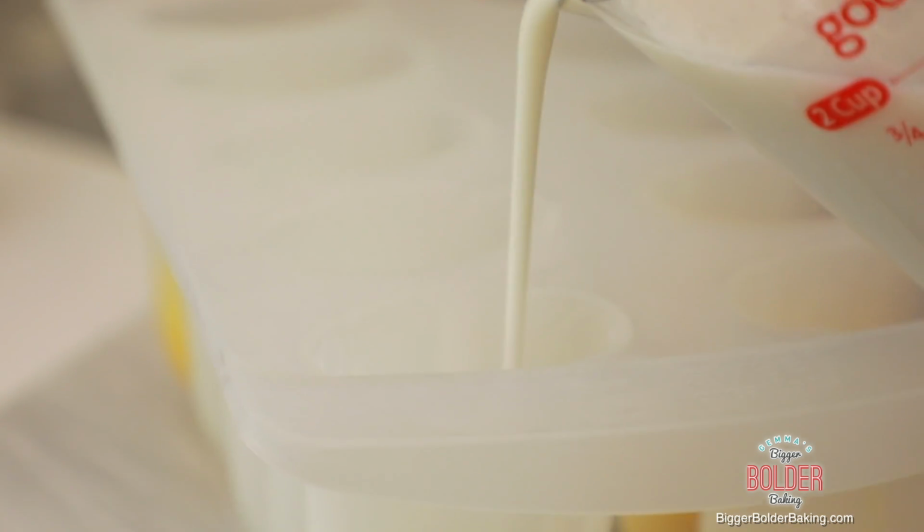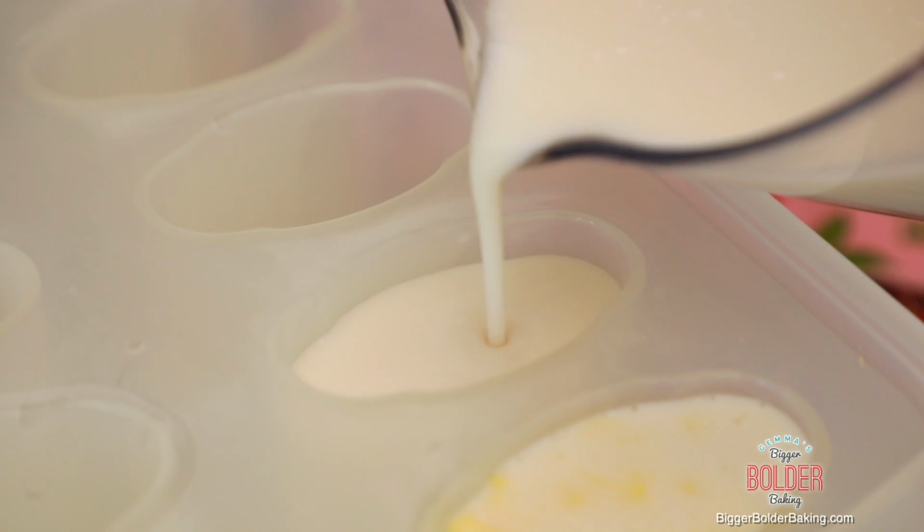So it's been a few minutes. Our first layer of pineapple is hard on top. So now I'm just going to go and pour in my coconut layer. And just like the pineapple, you want to do around 1/4 of the way of this as well. Now, if you don't want to do all of these layers, then feel free to just mix the whole thing together and it will still taste really good. So now we're going to pop this back into the freezer, let the coconut set for like 10 to 20 minutes, and then we're going to continue with our other layers. Once one layer sets, then add on the next one and continue all the way to the top.